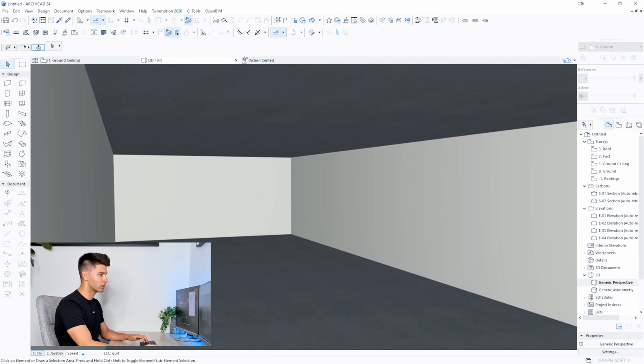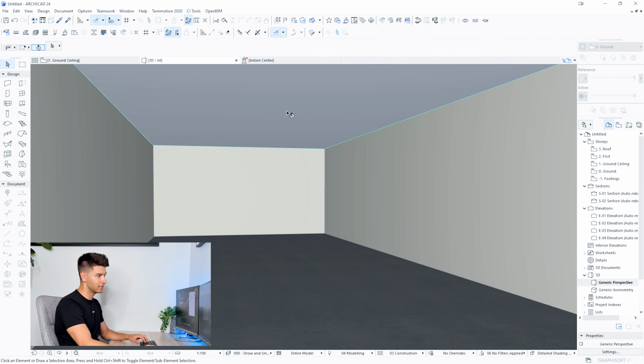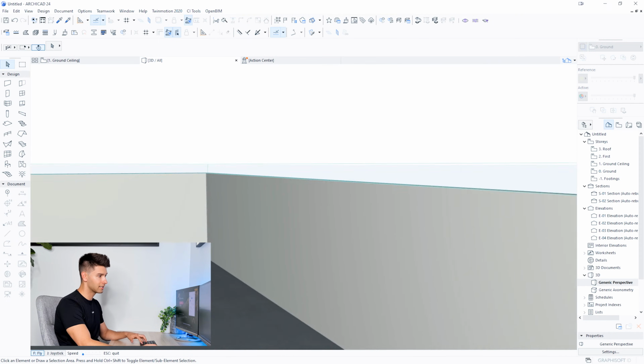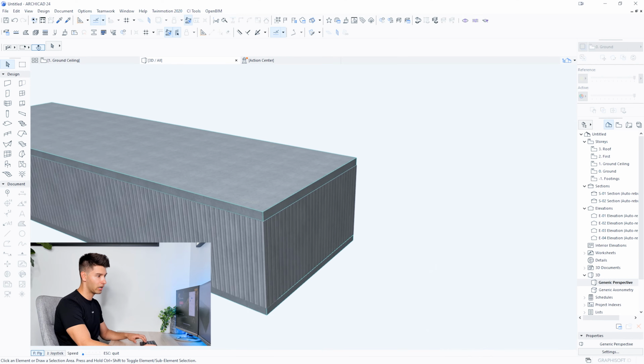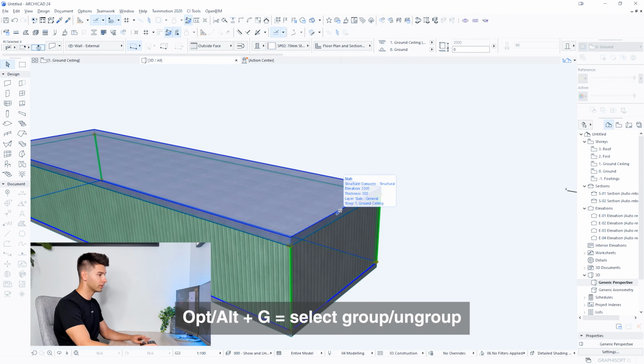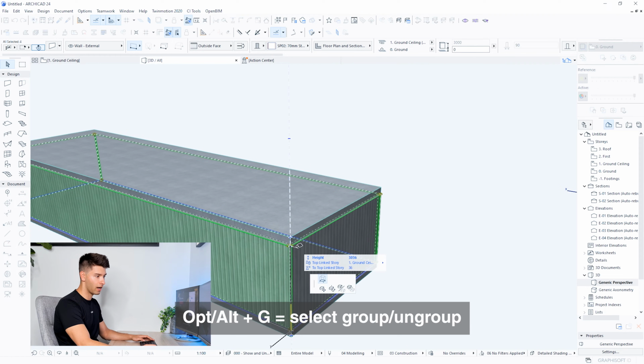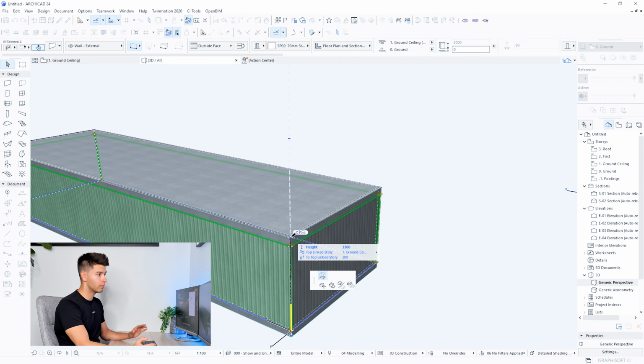So what we want to do is actually fly into the house, click on that slab, up here, move it up 300 mil. So now we can see the plaster sitting underneath that concrete slab. We can see the concrete slab above. And the reason we did it 10 mil offset is so we can click on this wall here and ungroup it. So what you want to do is click Alt G, and then you have this stretch height ability. We have to ungroup it because if it isn't ungrouped, it won't let you stretch it.